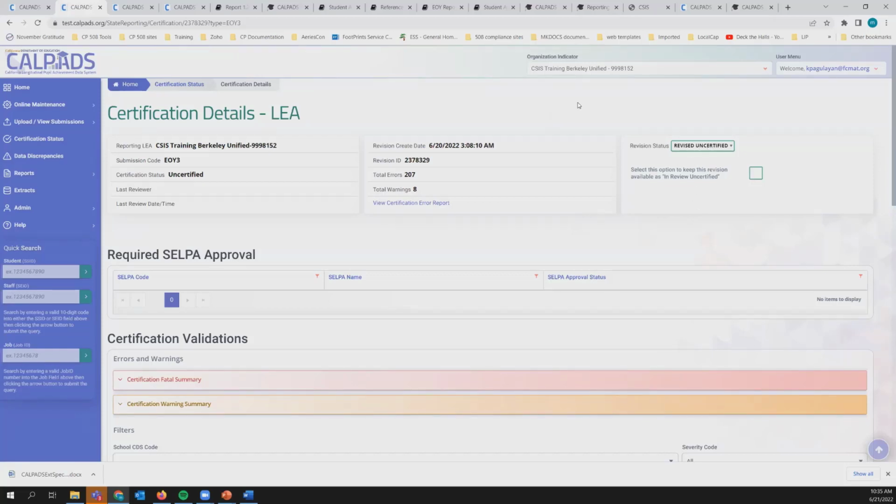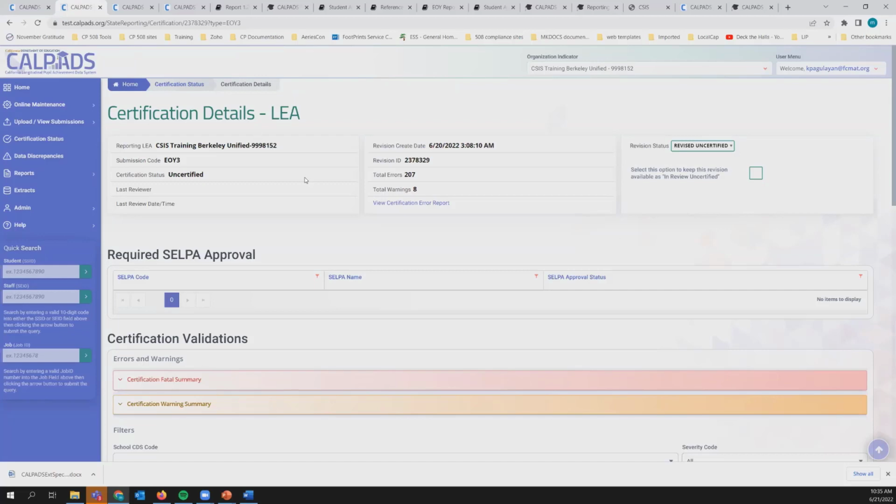Now, if for some reason you've already clicked on LEA approved, then you will see a different version here. You will have an LEA approved version on top of a revised uncertified version if you made additional changes after doing that.